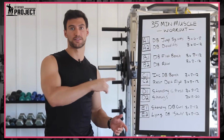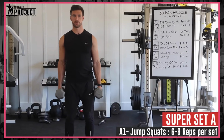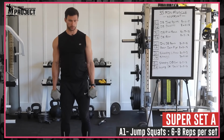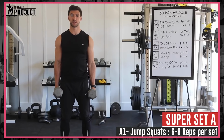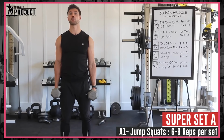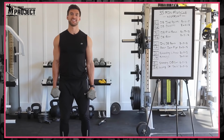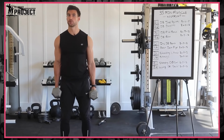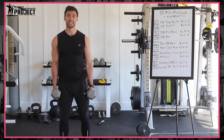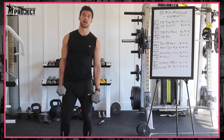Let's get into the jump squats. Let's dive on in. So I got my dumbbells. We're all set up to do those dumbbell jump squats. So really very simple. Dumbbells are at the sides, and the thing I like about jump squats is that you don't need a lot of equipment. You can just use a pair of dumbbells to get a great leg workout. Now, the key that people need to understand for muscle building is that it's not just heavy weights that builds muscle, it's also explosive contractions. So the cool thing about jump squats is we can really get an explosive contraction and work those fast twitch muscle fibers without needing a ton of weight.